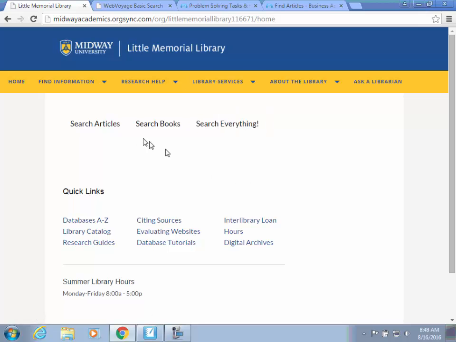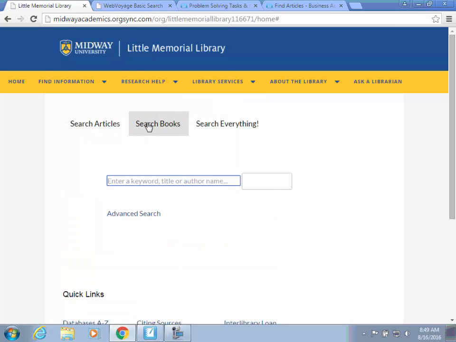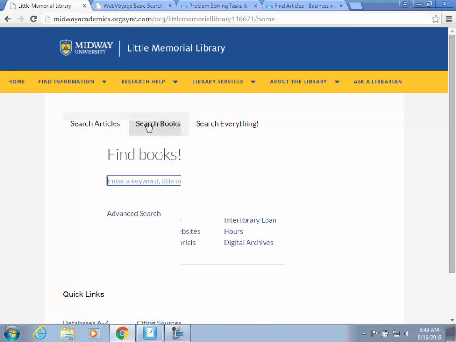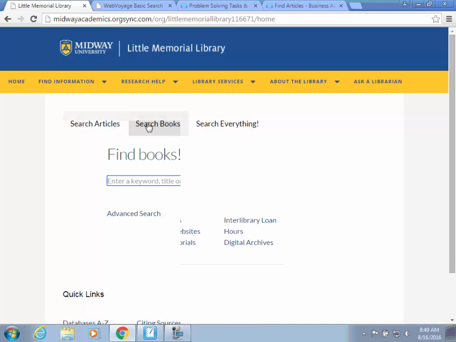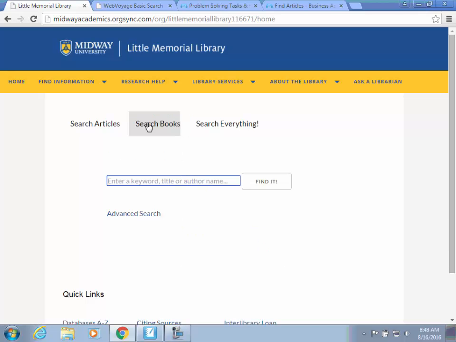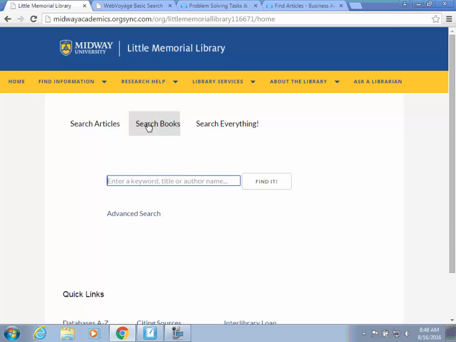Today, though, because of this exercise, we're going to just search the books in the Midway College catalog. And then I'm going to show you how interlibrary loan will work. So this really sits on top of our databases and our catalog. We use both. I still will sometimes go directly into the catalog, and I will also go directly into the list of databases. If a student is in a hurry and I want to search, then I would probably want to search everything.